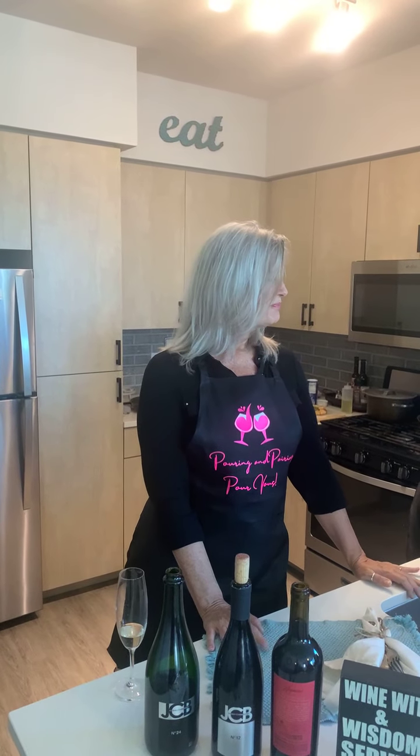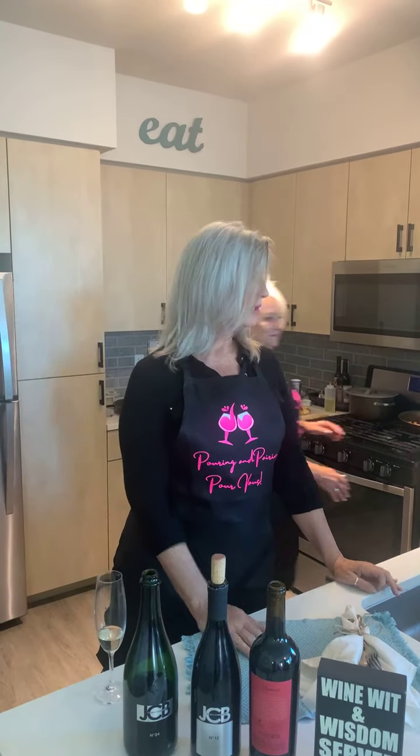So, fun fact about sparkling wine. I always like to throw in fun facts. Keep you on your toes. All wines sparkle when they are being made. That's due to the carbon dioxide that's given off as a natural byproduct of the alcoholic fermentation. But it wasn't until the 17th century that they were able to perfect the bottling method and make a bottle that would stand up to that pressure.